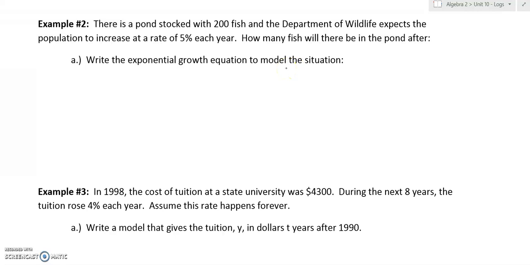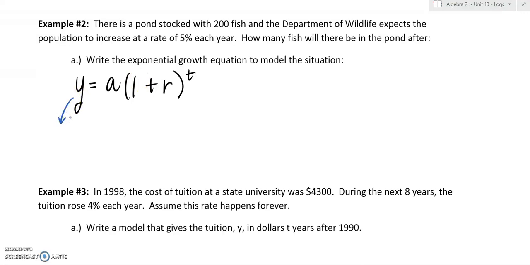Or if we wanted to know how many fish there will be in 50 years, we can plug in the number 50 and then get out our answer. So it's just a general formula for us to get these possible outcomes. Before I pick through the numbers, I want to give you the equation. It is going to look like y equals a times 1 plus r raised to the t power. Okay, bunch of letters.